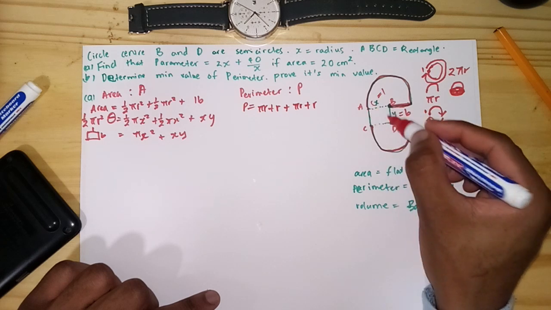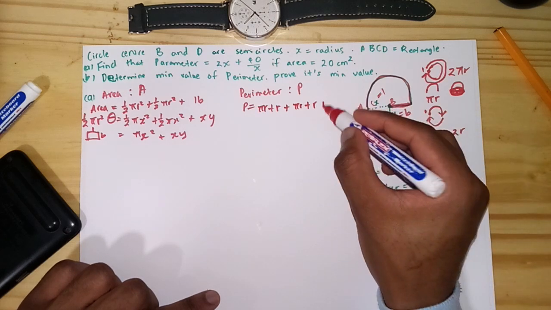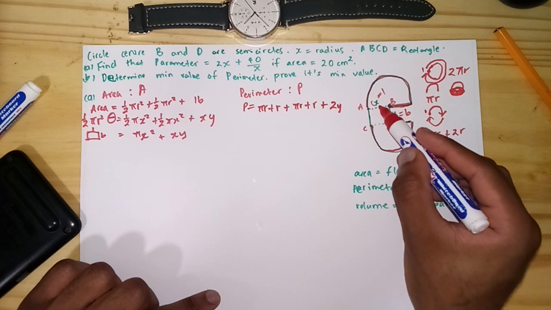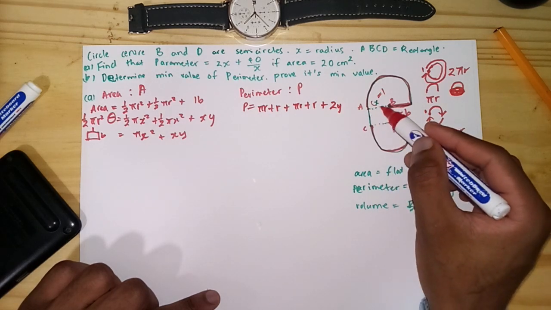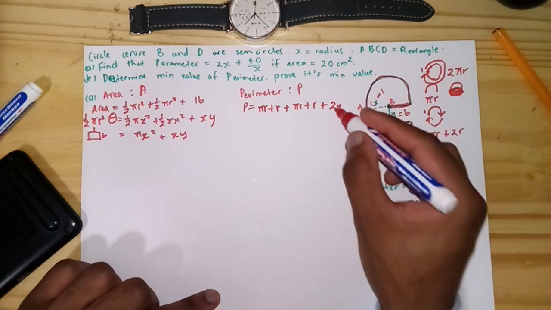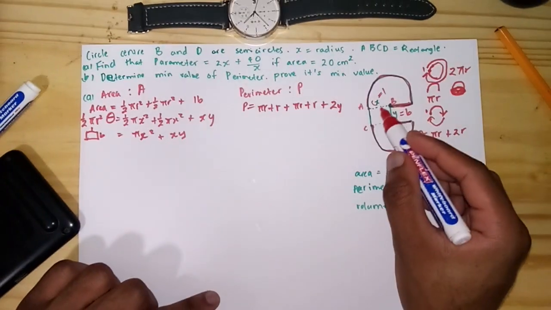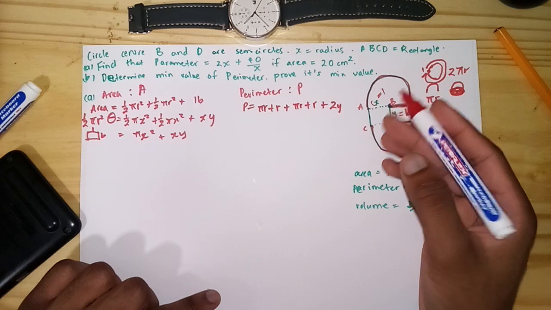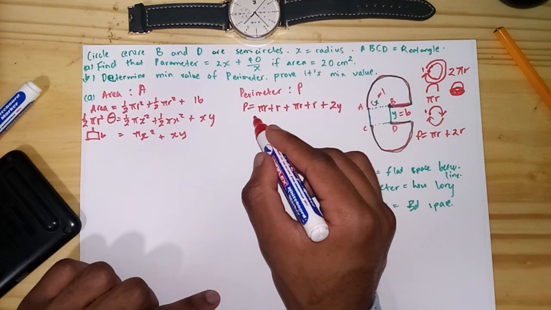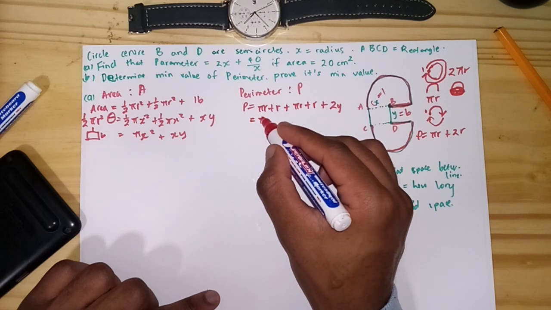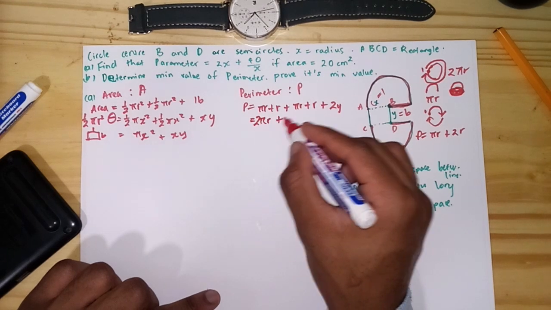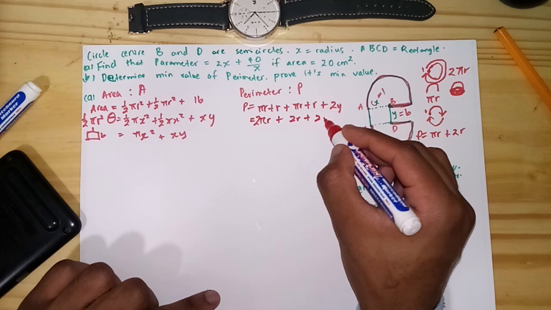So only these two sides are left. But these two sides are just going to be what? 2y, because the x section, or the length of the rectangle, is actually not present. Okay, so it's just going to be 2y. The dotted lines are there to represent that it's not present. I hope that's very clear. So you move forward, try to simplify things, and you're going to have 2 pi r plus 2r plus 2y.